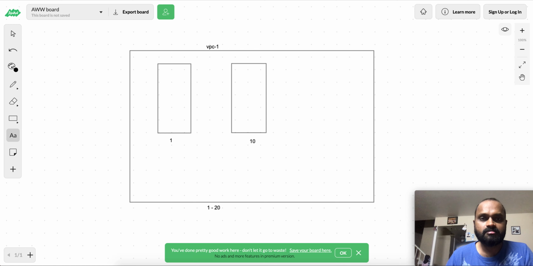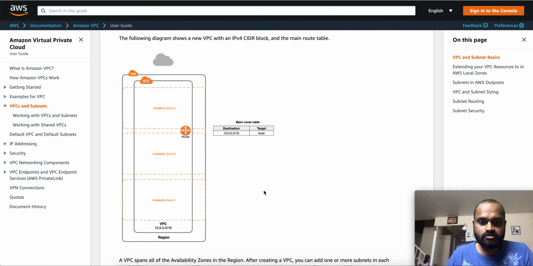The next concept, go to the documentation. Here you're specifying the address range as 10.0.0.0/16, right? What that means is any machines created here within this VPC can be given an IP address that's falling within the range of this CIDR block.